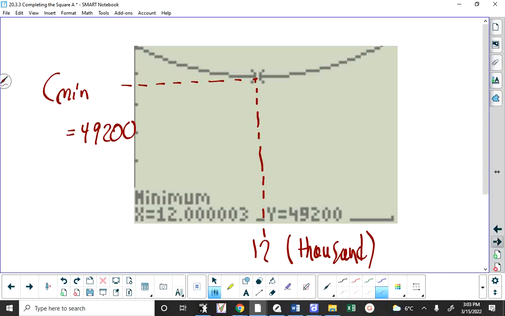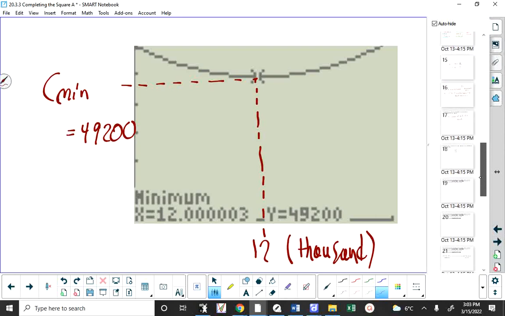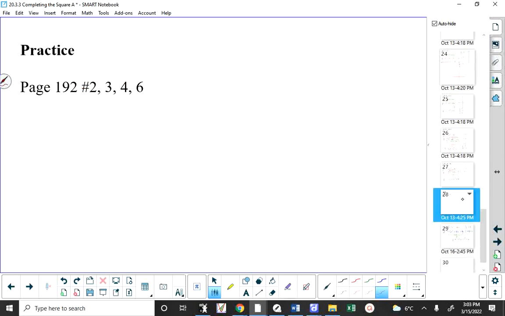You didn't have to use a calculator at all. Well, for graphing you didn't. And some of you are going to prefer that. I know I do. I hate having to go to your window settings and change all of that stuff. And I can tell many of you do as well. So, yeah, make sure you know how to complete the square for tomorrow. In the seminar, we'll go over a few questions, and maybe the last 10, 12 minutes of the seminar, we'll have a quick quiz. I suspect I'm going to give you 2 to complete the square.